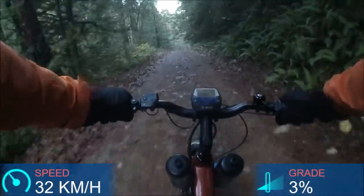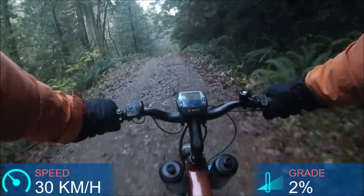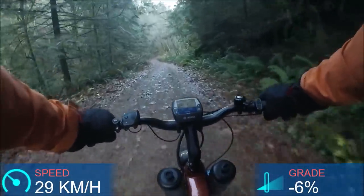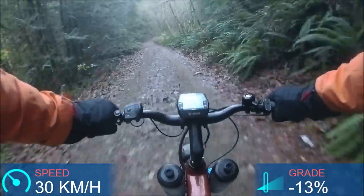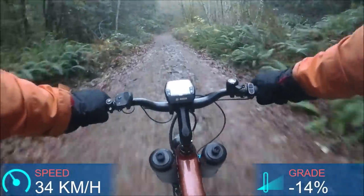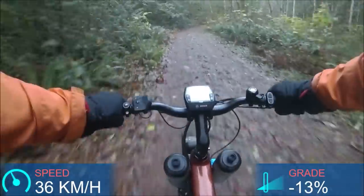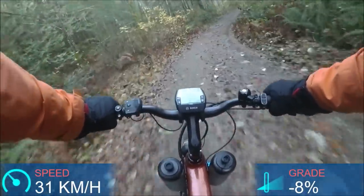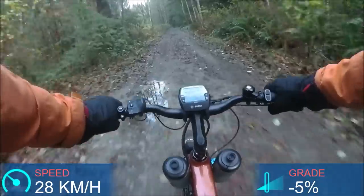Well, I didn't miss my dropper post as much as I thought I would, actually. So yeah, with it getting darker, it's nice having the M99 light on here. Loving the modulation of these brakes.